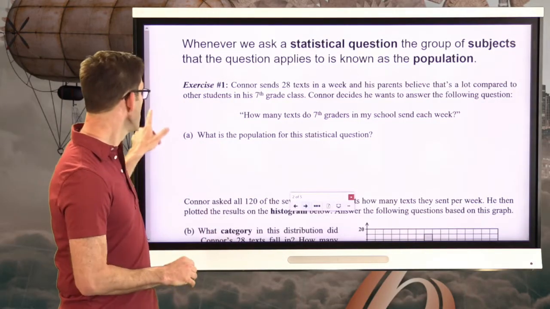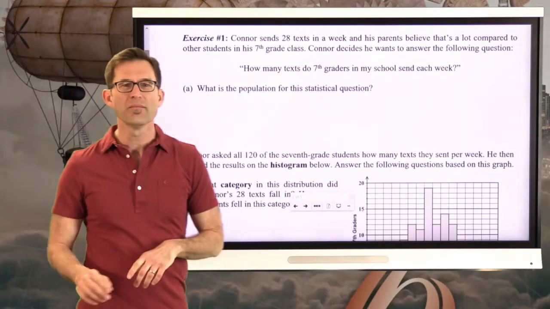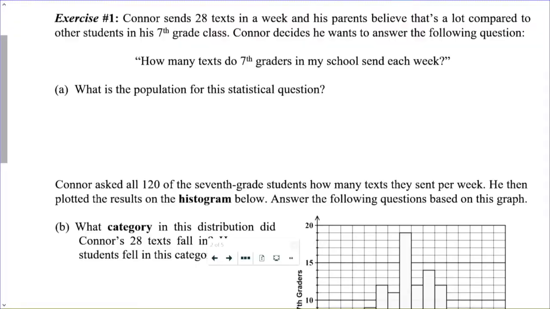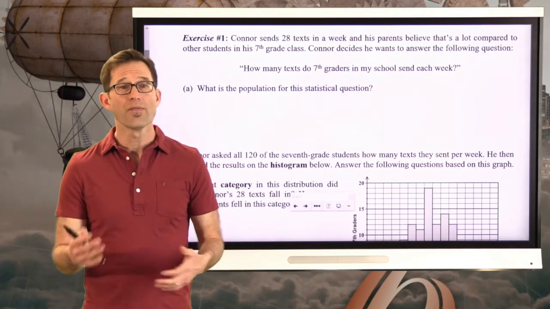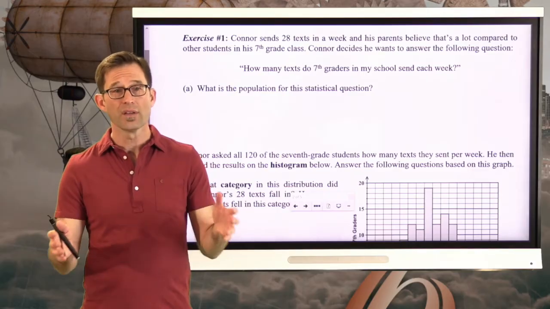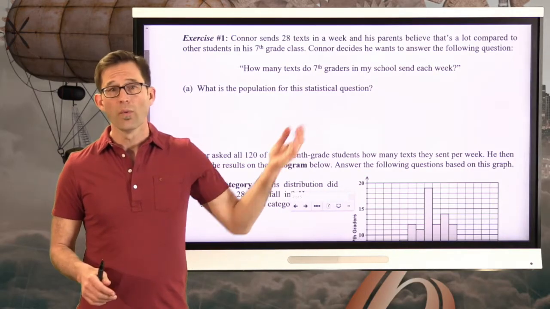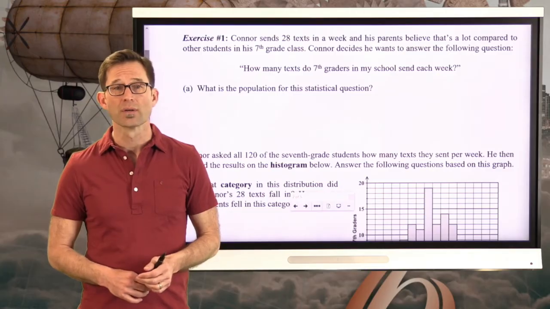So let's jump into exercise 1 and consider one that's a little closer to home. Connor sends 28 texts in a week, and his parents believe that's a lot compared to other students in his 7th grade class. Connor decides he wants to answer the following question. How many texts do 7th graders in my school send each week? That's definitely a statistical question, because there's going to be variation in the data. But what would be the population for this statistical question?